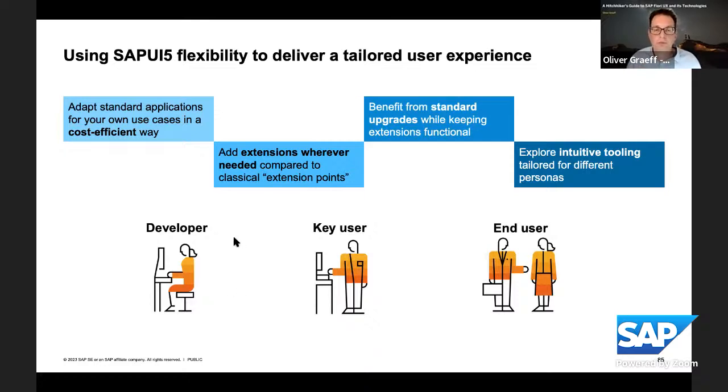And there are different personas we see to do those changes. The developer, that's the classical scenario: the developer would add some custom coding to a standard application, working in code. Or a key user. That was actually the exercise you might have done in the break. So a key user doing changes via drag and drop, because the key user is not a developer.